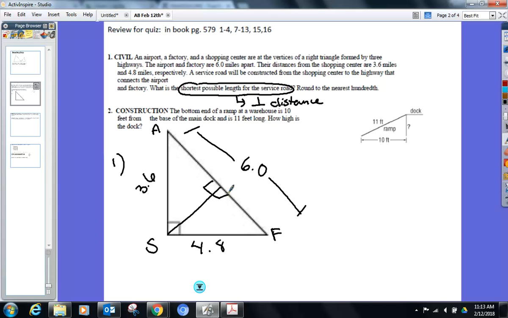So I get a diagram like this tomorrow. What type of triangle is the original one? Right triangle. What's another name for my service road here? Altitude, and it's drawn to the hypotenuse of the right triangle. Altitude drawn to the hypotenuse of a right triangle - hills and sass. Automatically hills and sass. I have to figure out which one I need to use.